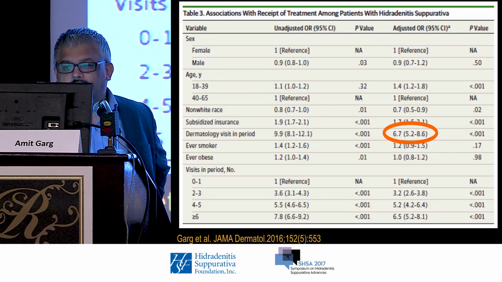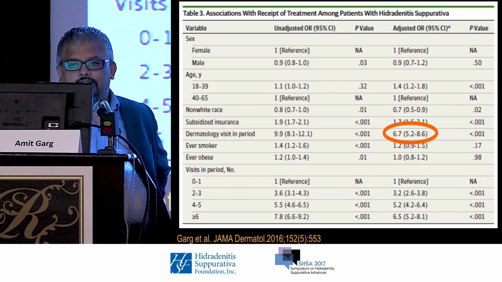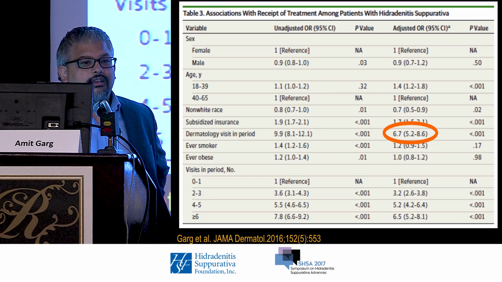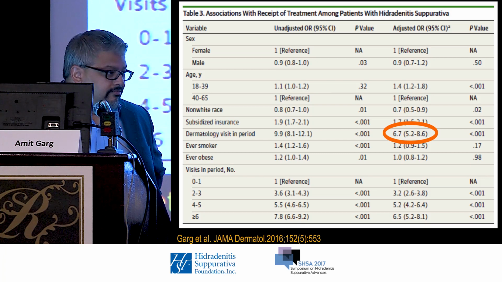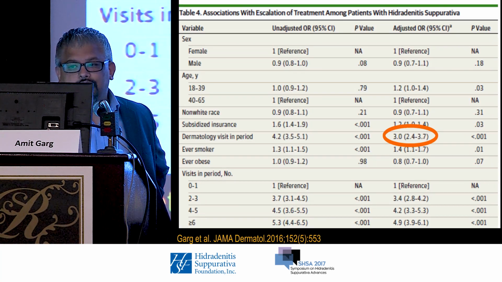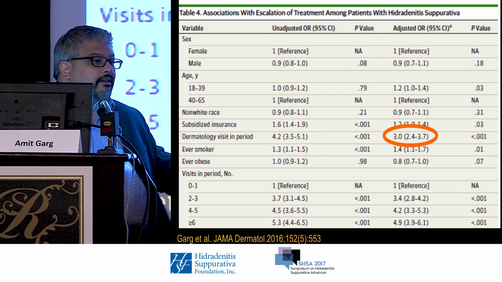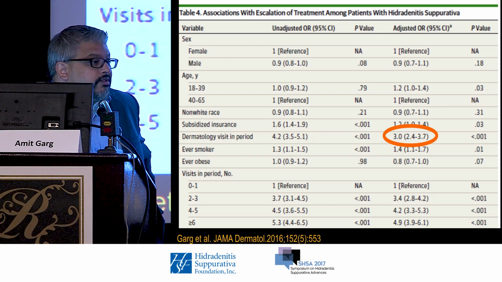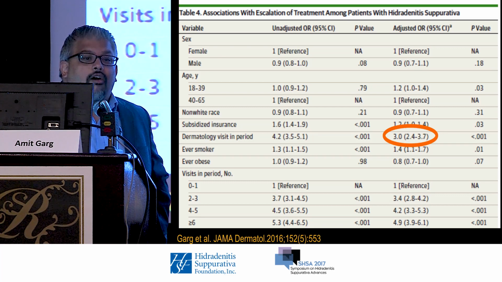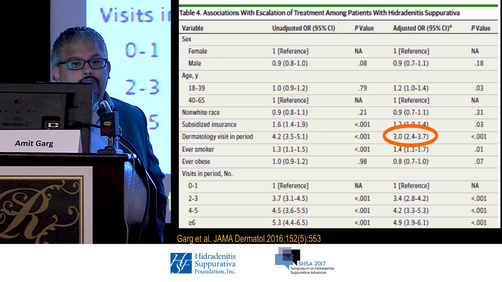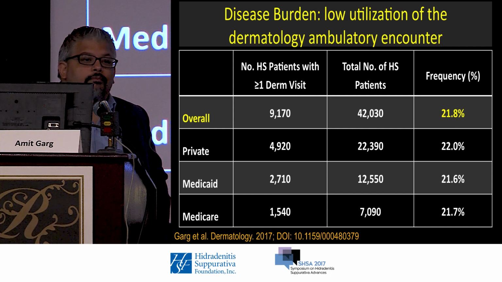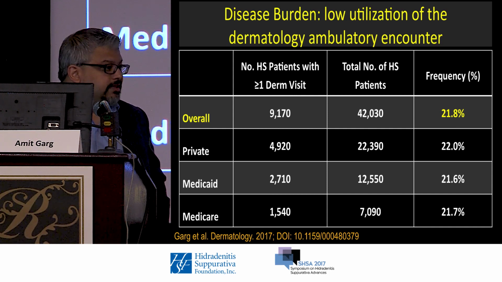And remarkably, just to point out one data point in this study, it was a visit with a dermatologist that provided the greatest odds of a patient receiving any treatment. And it was a visit with a dermatologist that provided the greatest odds of a patient escalating treatment based on that algorithm. So there are many patients with HS who remain undiagnosed, but there are also many who are not on treatment or not advancing treatment, and we know that dermatologists really should be involved in the care of those patients. The problem with that is that for some reason, most HS patients aren't seeing a dermatologist, and this is really stunning.